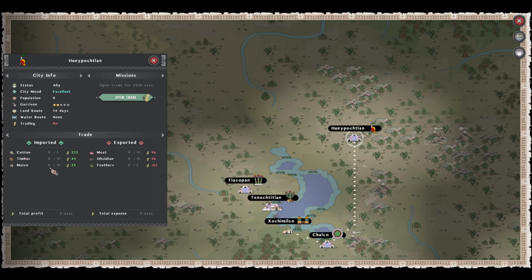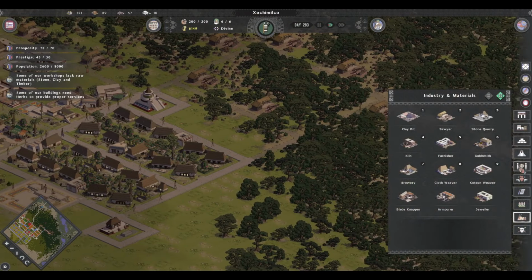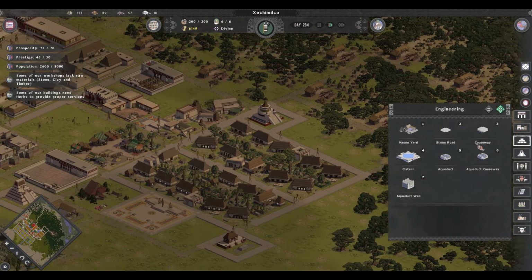It just doesn't pay super well, and we are not in a huge need of money right now, but we could do it in the future. It is expensive, but we should definitely set this up. So let's go ahead and take a look. Furniture will require timber as well as obsidian, and we will need a new trading post.